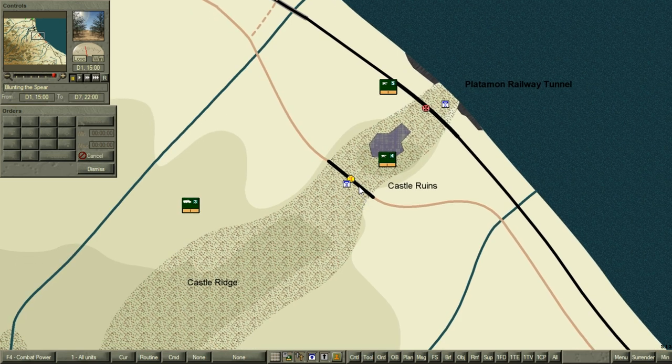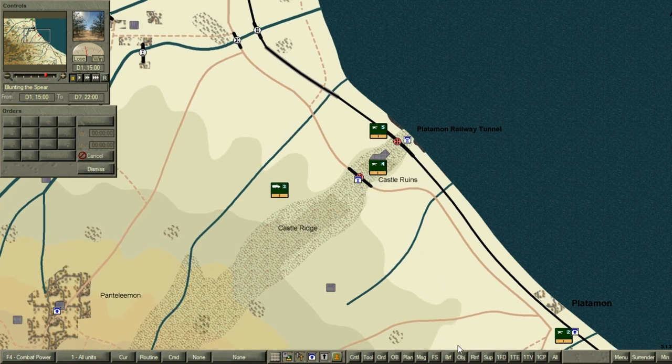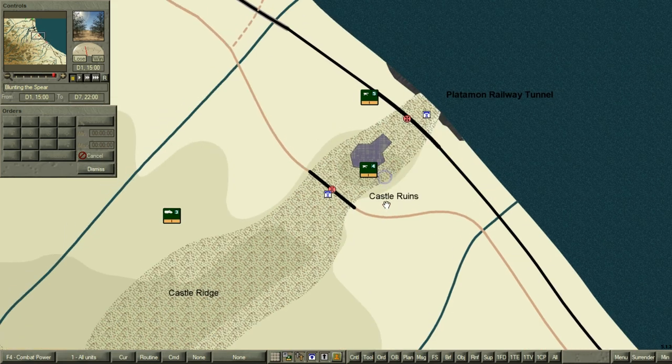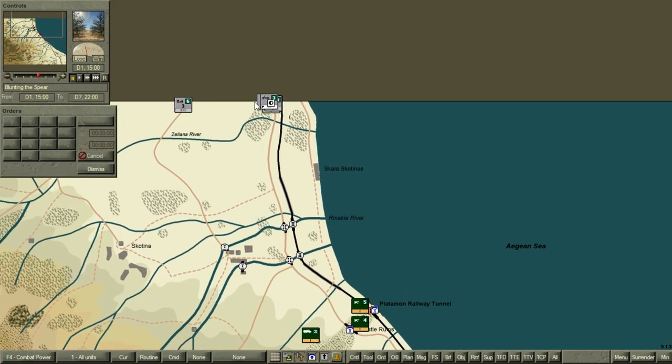But here's the important thing: if this thing blows up, we don't get this objective anymore. We can't sit on it. It doesn't light up. We have to just ignore it and leave it. So you've got to remember, that's 17 points that we give up. And if I'm not mistaken, it doesn't happen to him. If he has this objective, it doesn't matter whether this bridge blows up or not. He still claims the objective if he's on it. That's my understanding.